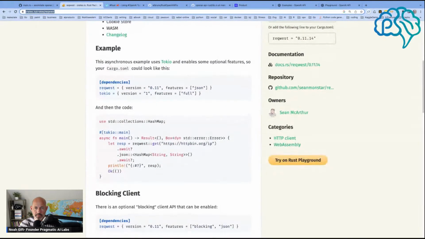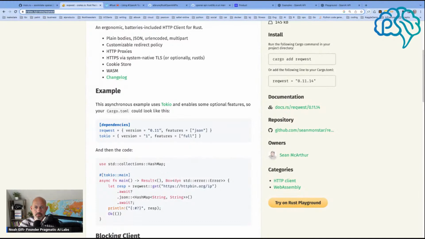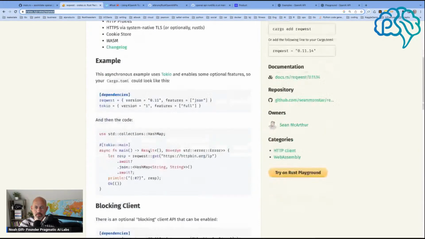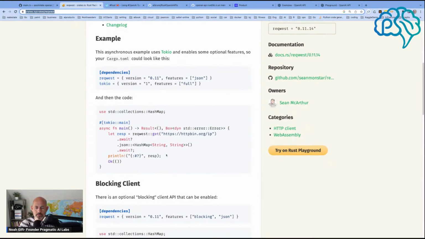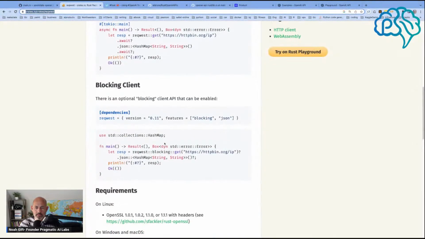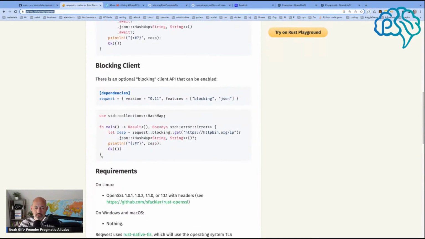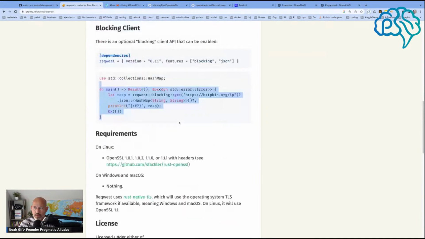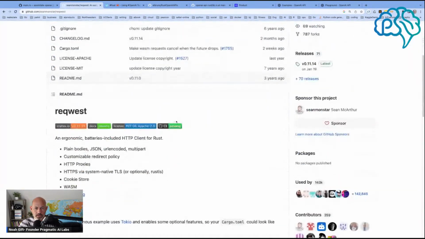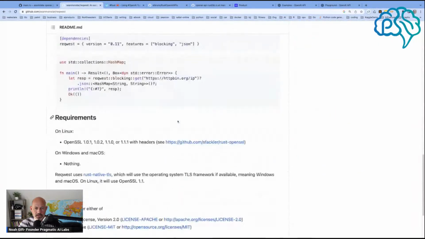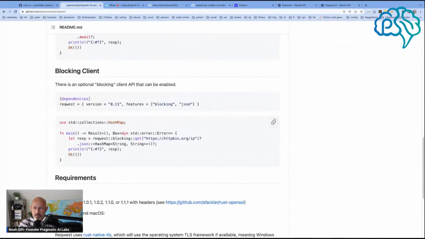And this uses Tokio, async, blocking client. So it would look more like this. I think this looks pretty easy. Let's look at some other examples. So blocking client looks pretty easy. Let's try that.